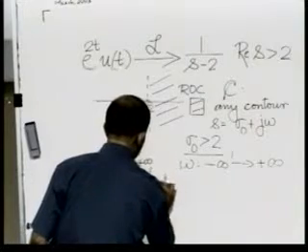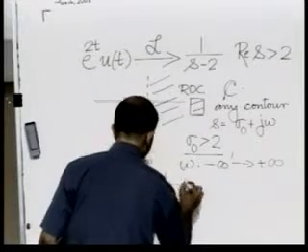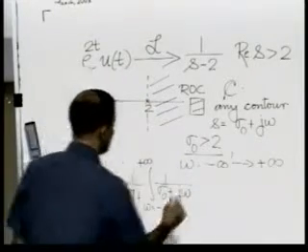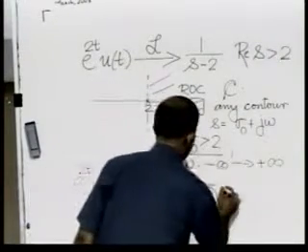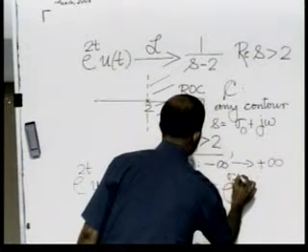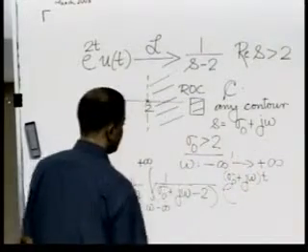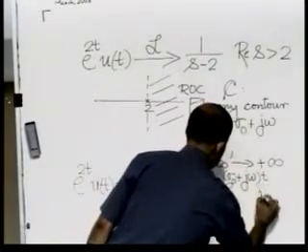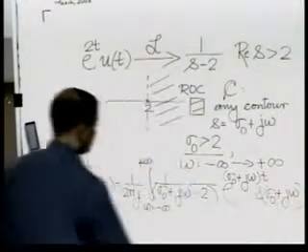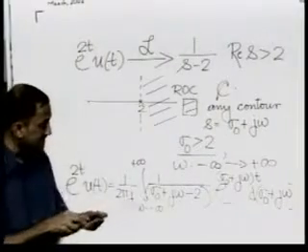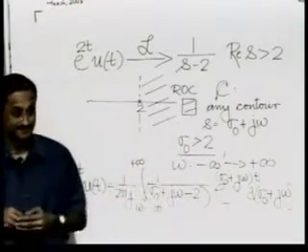On this contour, y(t), so e raised to the power 2t u(t), shall be equal to 1 by 2 pi j times the integral, with omega running from minus infinity to plus infinity, of 1 by (sigma 0 plus j omega minus 2), times e raised to the power (sigma 0 plus j omega) t, d of (sigma 0 plus j omega). Now this is a way of writing this, but it is very rarely that you would evaluate it this way.